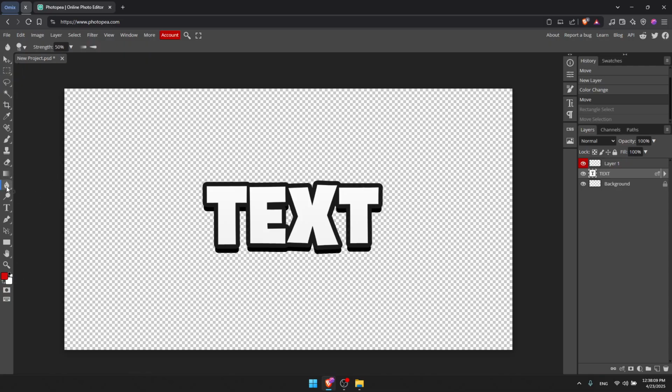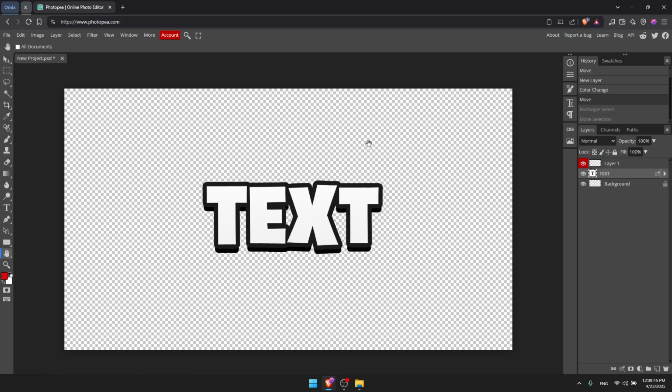As an example, I'm going to this blur tool. As you can see, it's here on the left. And of course, if you hover over it, not all the tools have keyboard shortcuts. So this blur tool doesn't have any shortcut. As an example, the dot tool has a shortcut which is O. If I click on O, as you can see, it will be highlighted. That means I'm using it right now. For text, I can use T. For the move tool, I can use V. For the hand tool, as an example, I can use H.